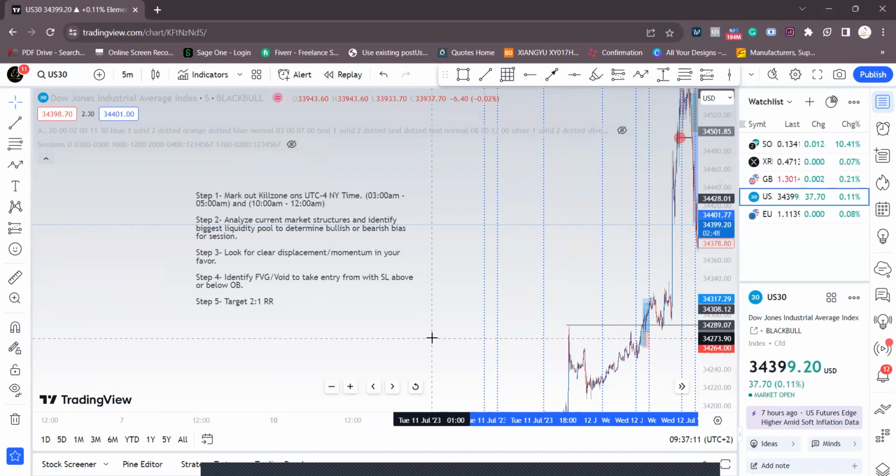You want to get consistent results. You want your win rate to be more than 50%, because then your mentality is also going to be better, as obviously a lot of you guys don't like to lose. If you lose more than you win, your mentality starts draining, and you start making stupid mistakes. With this, you can't really make mistakes because you can only trade a certain session and only look for certain things, and it's very rule based. So please just follow these rules. Hope you understand it.